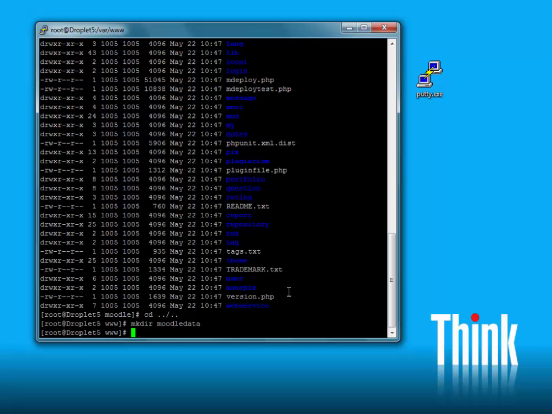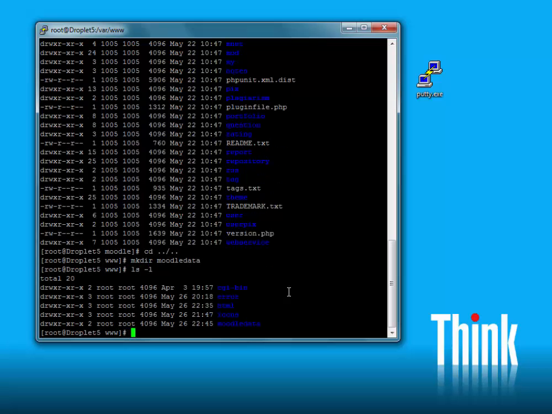And this is off the top of my head. We'll use the chown command, which assigns users. So right now the users are root and root. The primary user is root, the group is root. But we want to make the user Apache. So we want to make the owner of the file Apache.